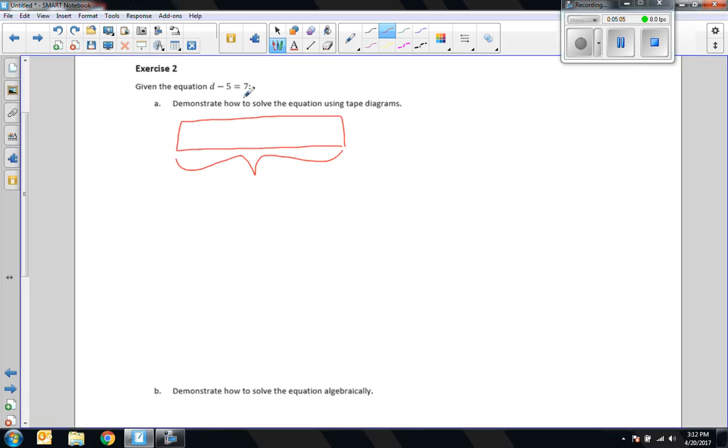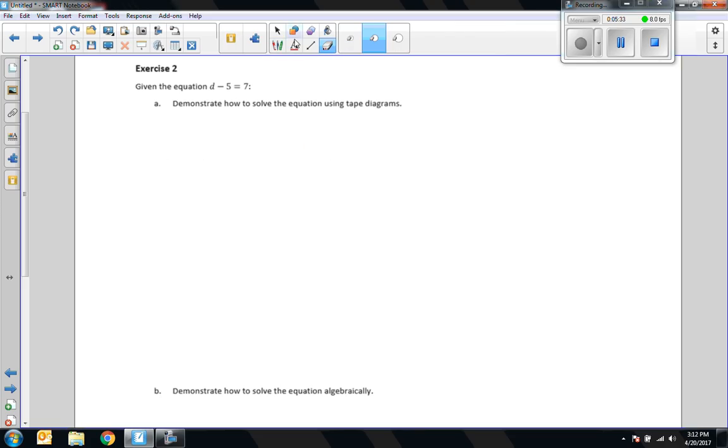That's my total. So if I call this D, and this piece over here is D minus 5. Okay. I made a mistake here. It says D minus 5 will equal 7. So this whole thing is going to be 5. Let me start this over. I was thinking a different way, a different type of problem.